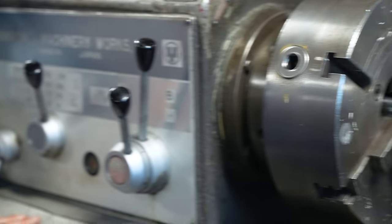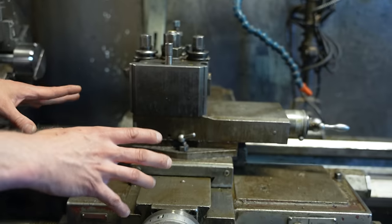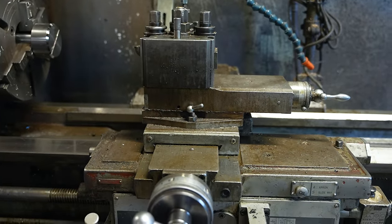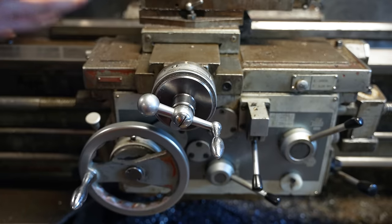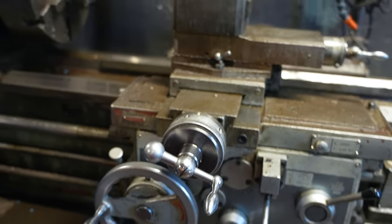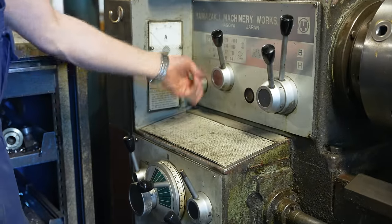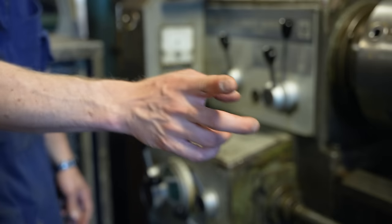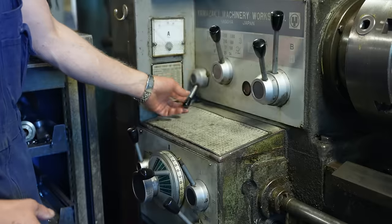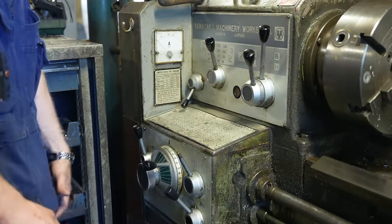And then under here is the feed gearbox. So that gearbox controls how this moves when you put the machine feed on. The machine feed is the mode where you don't have to manually move this, but it goes with the machine power. And this gearbox gets its power from this gearbox. And here is direction control. So you can choose does it go that way or that way. So it changes the direction before the feed gearbox.